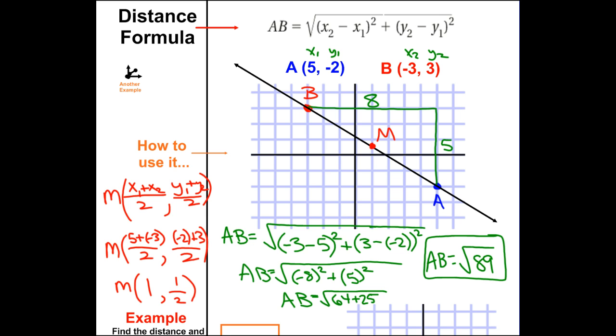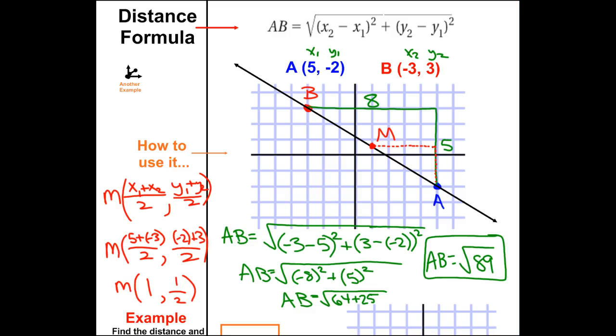Now another way to do this using the graph is to go halfway up the side. What I mean by that is if you look from A up the side over here, and I'll do it in red so you can see, this side goes up 5 places. So what we could do is go halfway up there, so 2.5, which is right about there, and we could go over to where it meets our actual line AB.